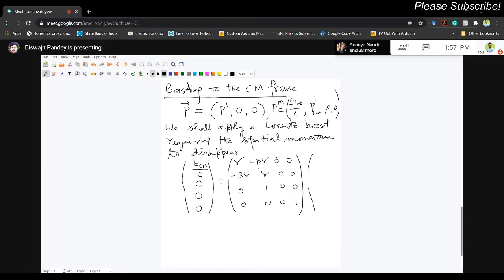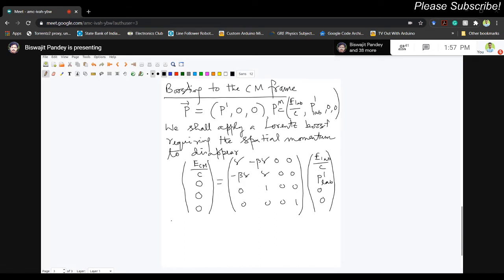In that case, I have to write down a general Lorentz transformation, which will be quite complicated. I have to multiply many of the terms. Okay, and in the lab frame, this was the E lab by C, the time component. This was P1 lab, 0, 0, right? So if I ask you what is the magnitude of the velocity with which I should boost my frame, I want to know, of course, the beta is the velocity v by c, but in terms of energy and momentum, what is that value beta?